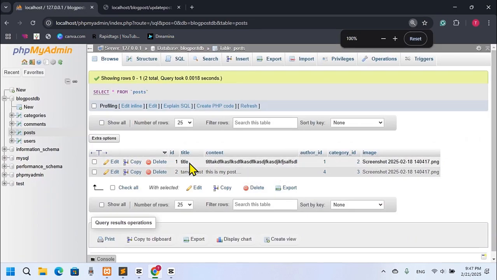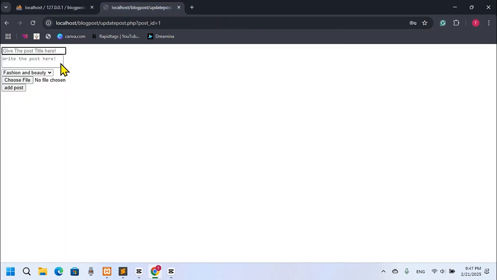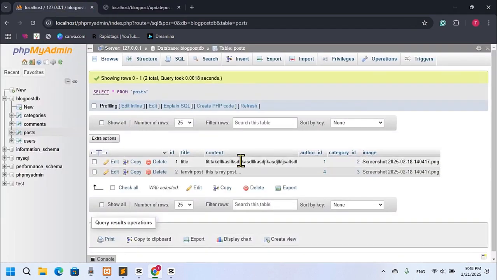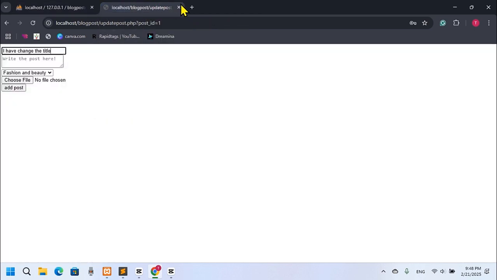Here you can see our id 1 title is title, so I want to change it. I have changed the title, and then the content. So the content will also be changed.